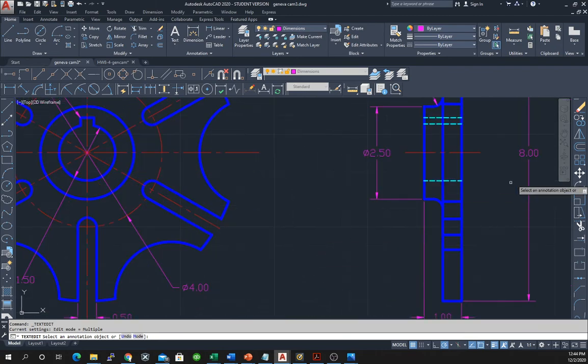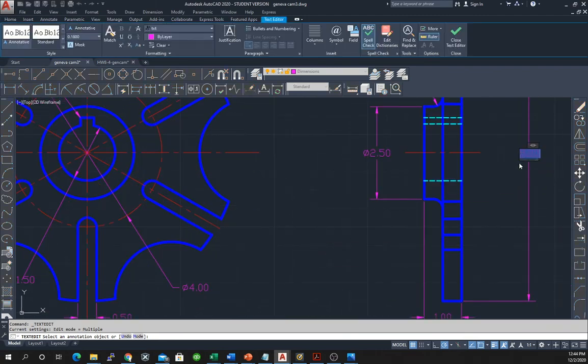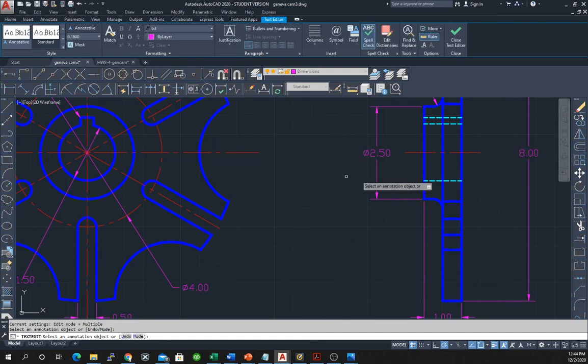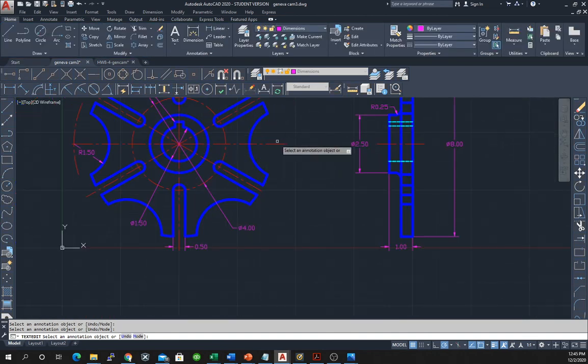And then we can move over here and do the same thing in front of the 8. In that case, we accidentally erase the 8. We don't want to do that. %%C, and we get the diameter symbol. Okay, so that completes this drawing.